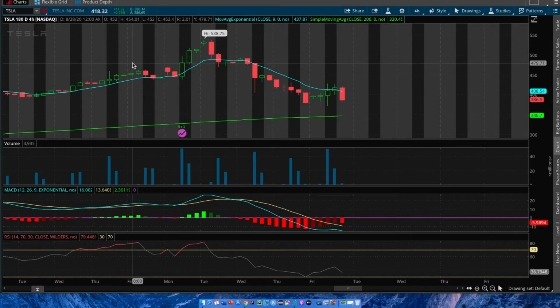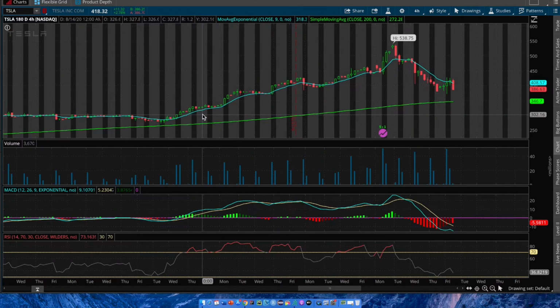Now there was a massive pullback of Tesla stock and just the overall stock market this week. You know, the Dow Jones was down, the S&P 500 was down, and another very large index was down, which is the Nasdaq. Now one thing to know is that when these major indexes are down, many large cap companies are also down due to the fact that they carry lots of weight within these large indexes.